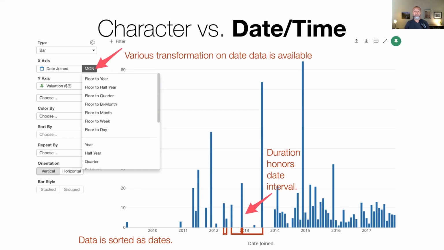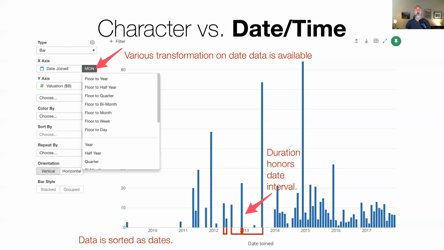And also on the visual chart side, at the x-axis, obviously the data is sorted in the natural order that we expect in date and time data. And also the interval or the duration is respected, right? So even when you have an NA, when you don't have any value between the dates or the months, it will be filled with space. Therefore, all the distances are respected.